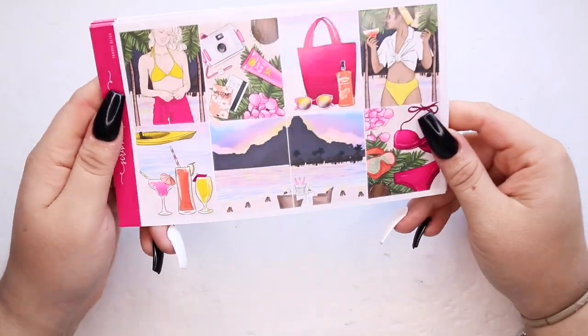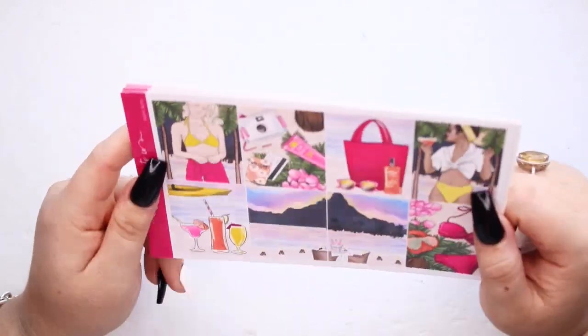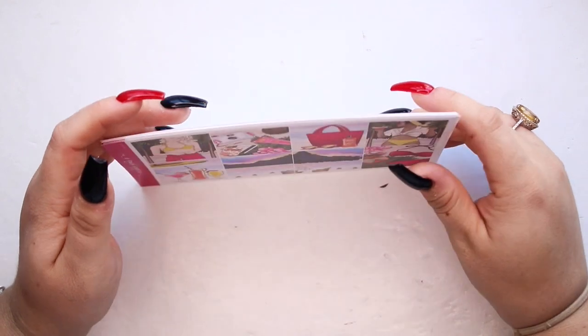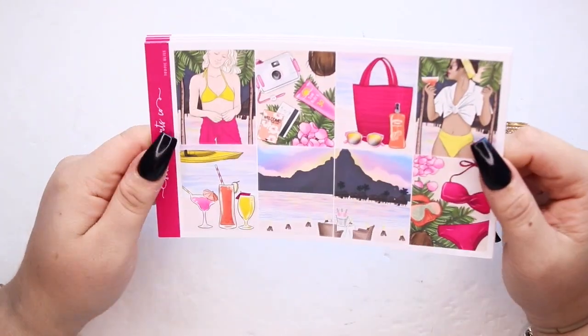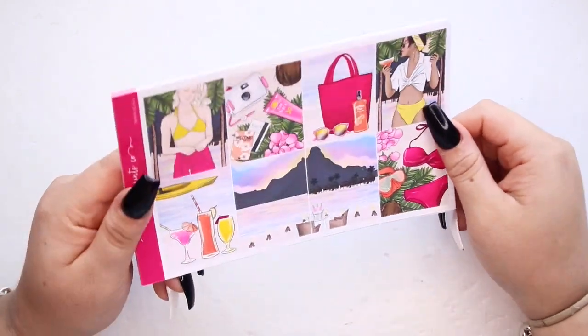I honestly don't know what other kit I would have purchased because still nothing has grabbed me, so I am so happy with this. It took about 6 weeks to come from New Zealand, which is crazy because we're so close together, but that's just how mail works. So I've got it in plenty of time. My trip is next week, so thank you again.